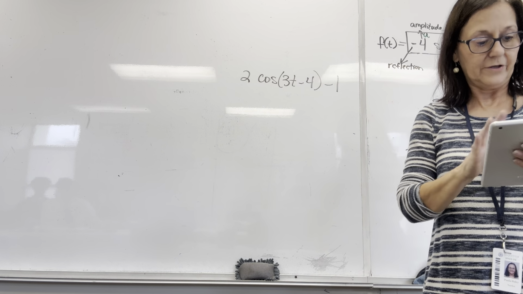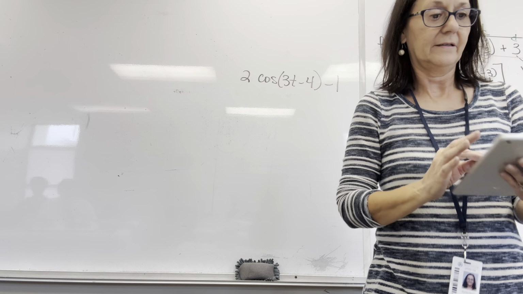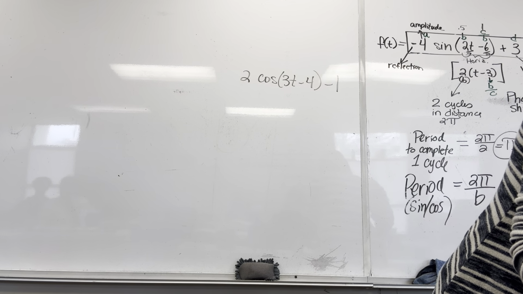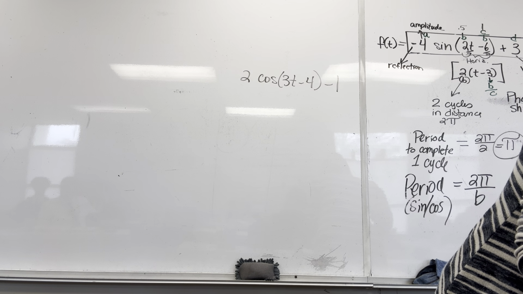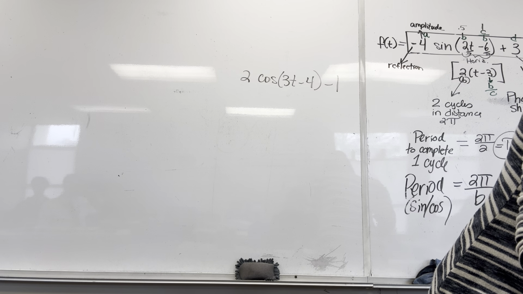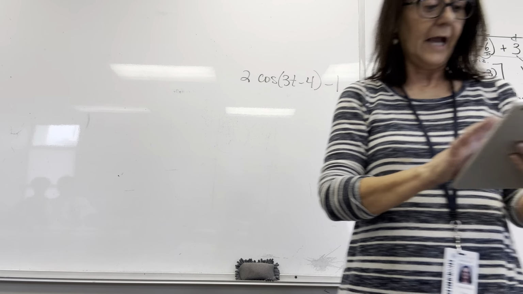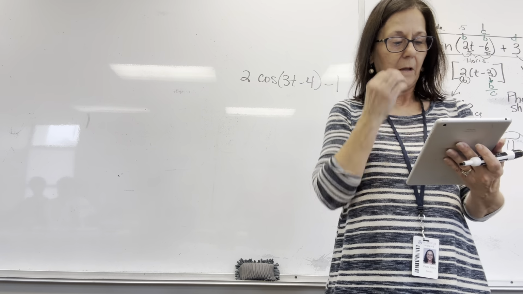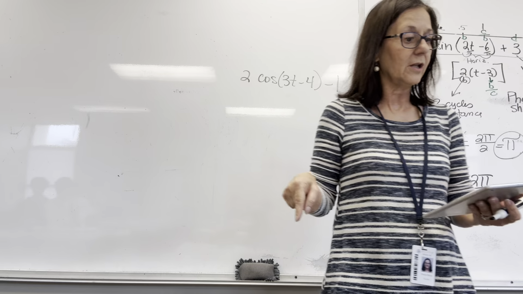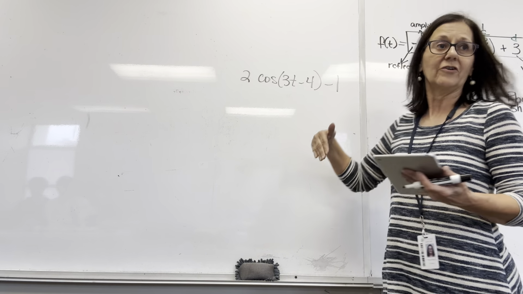Did they graph one for you? Doesn't look like they graphed it, unless it's on the... Yes, they graphed it. It's in that bottom left-hand side. My teacher book doesn't show the real dark. The dark line is the original x-axis. The red hyphenated line is that vertical shift down.